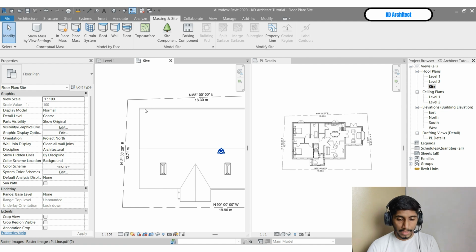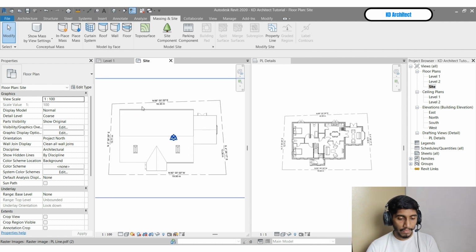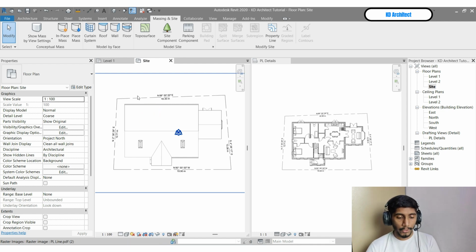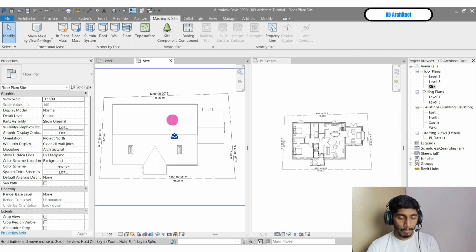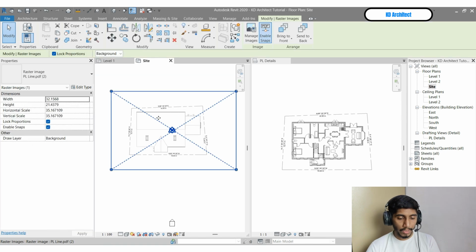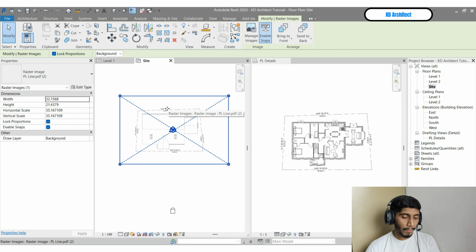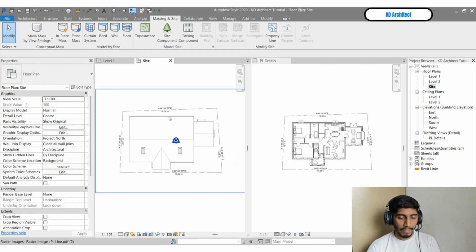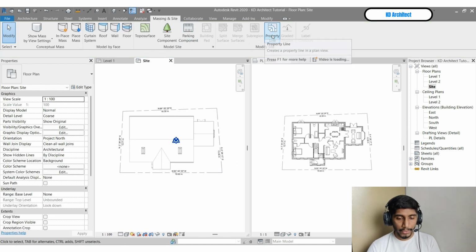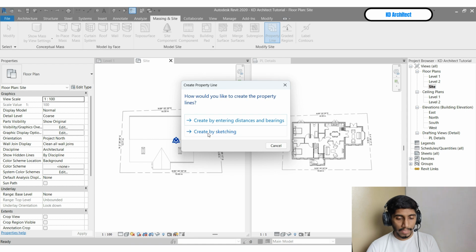So whenever you receive the CAD file or any accurate PDF file from the client, and you have the exact property line in the CAD or PDF file, in that case, you can plot the property line directly by sketch. So you just need to import the PDF or CAD file into Revit and then just go to property line and over here choose create by sketching.